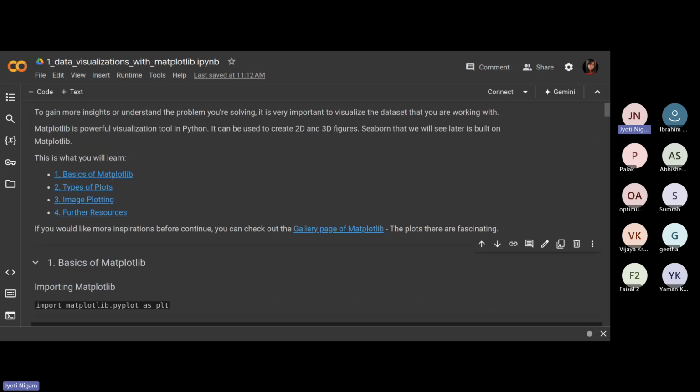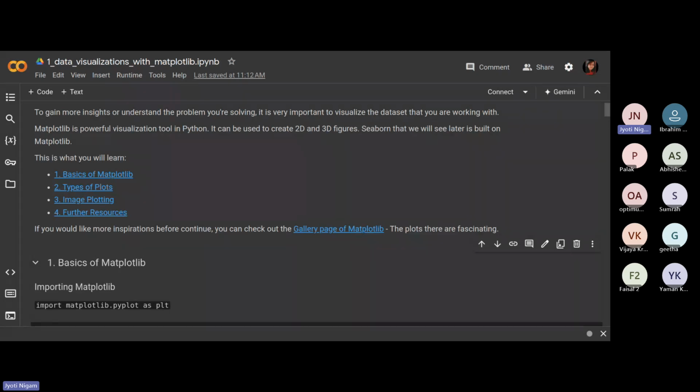But doing everything in numerical terms is quite difficult or boring. It would be good if we could visualize our data sets and create some plots. If you have graphs or visuals, it becomes easier to understand.